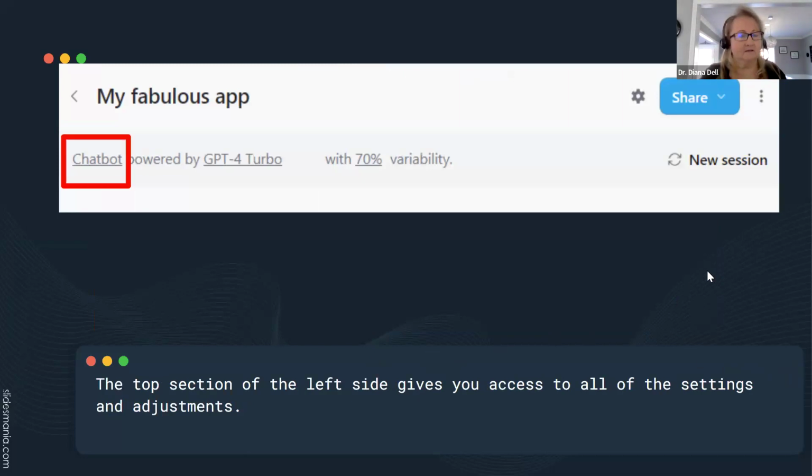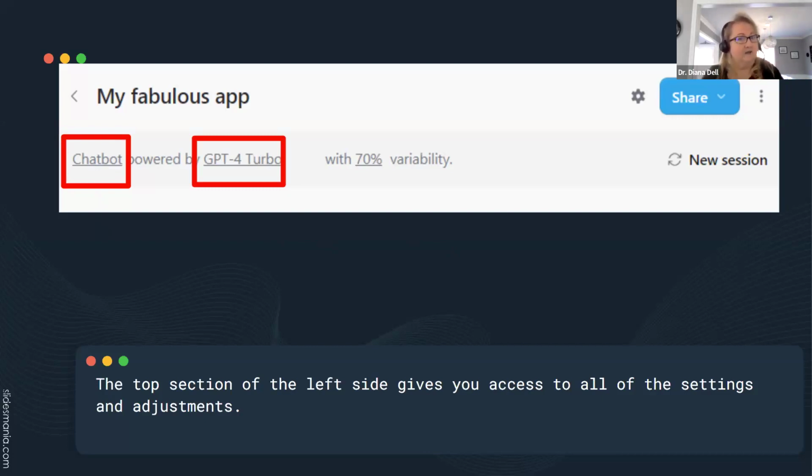And you see Chatbot. Notice that that's a link. And if you want to make a tool instead of a chatbot, you simply click that and select tool. You are then able to select the model that you're going to be using. It gives you a variety of different models to choose from.